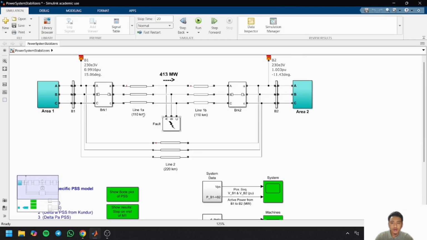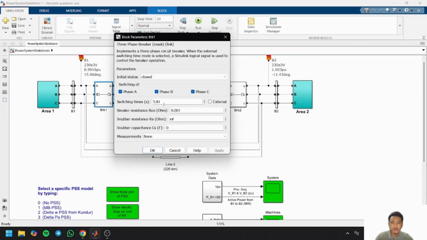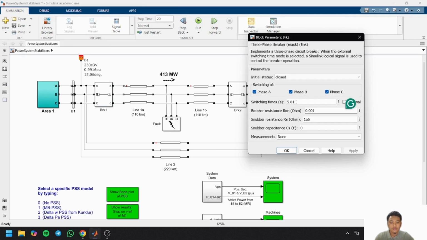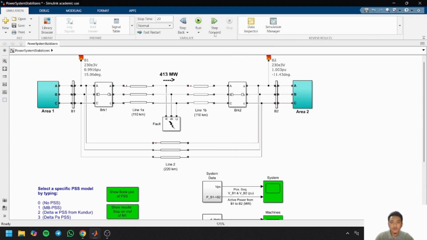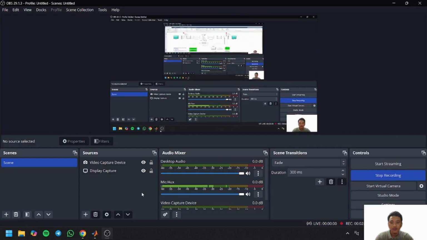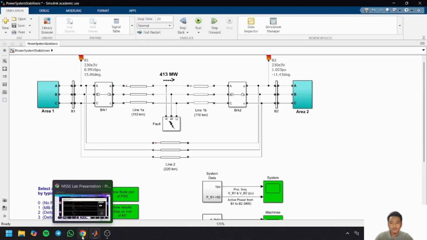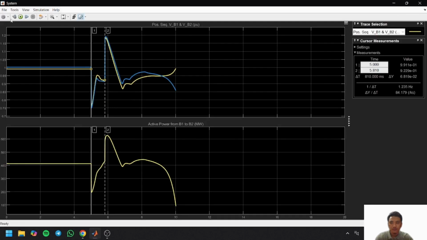Now I will show the stable version of the simulation. From our trial, we get 5.80. I will run the simulation again for a stable condition.